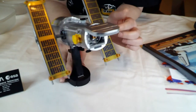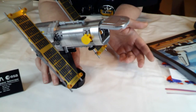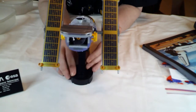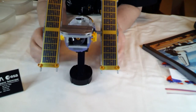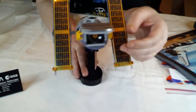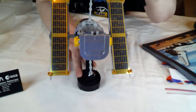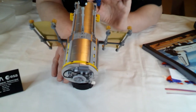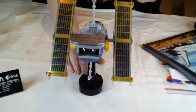But the actual little model itself, what's worrying about this is, look at the size of it. And this thing folds up and goes inside the space shuttle. How big is this bloody space shuttle gonna be? Really puts it into perspective. It's all right reading the dimensions, but not stickers. The rigid-ish plastic bits like you get with these sails in the Ninjago. So I'm pleased with that. This little bit folds down as well. These pull out with the little satellite dishes on the end. Very cute. I don't think it's supposed to be cute, it's supposed to be realistic, but yeah, pleased with that. Very pleased with that. So that one was 1.25 hours.